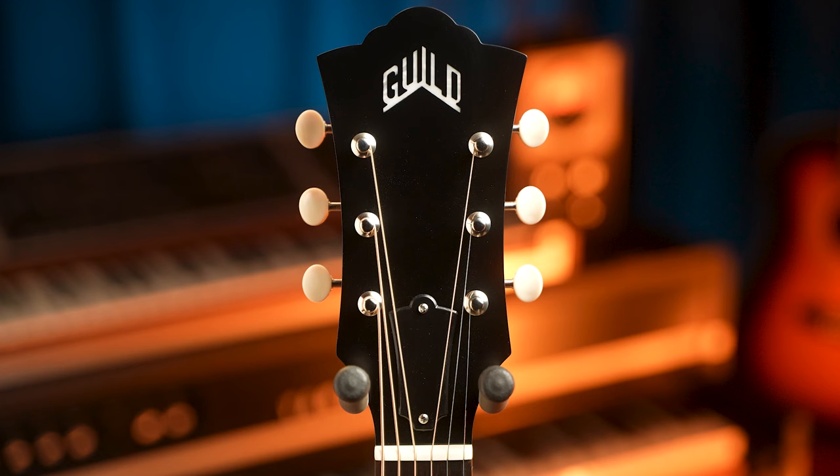So these are not the old press-on style plastic buttons that, if you've ever played a vintage guitar, you know it'll just kind of break one day and then you've got to replace the whole tuning machine. These are held on with screws, so they're replaceable, and they feel really good. And of course, you've got your classic Guild logo up on the headstock.